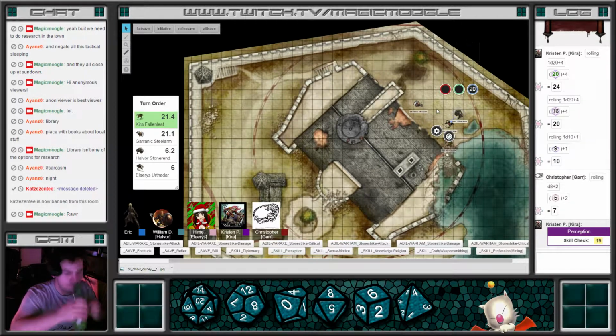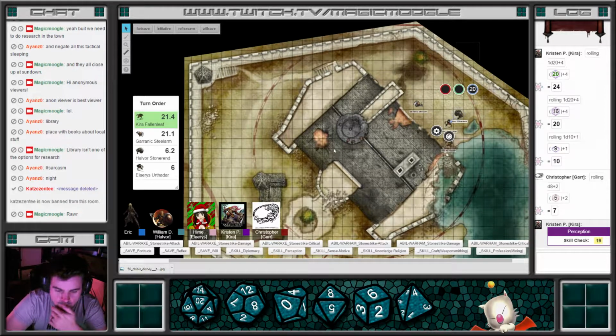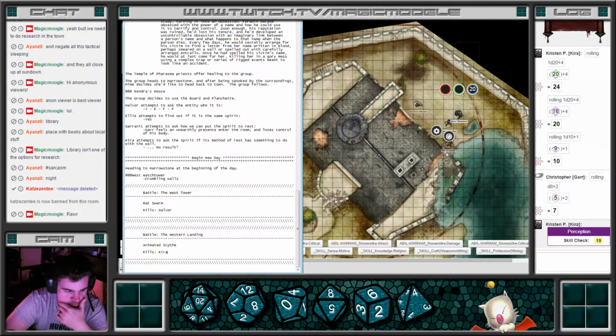This large pond of dark mercury water spreads out along the eastern section of the prison grounds. Here and there, bits of ruined wall protrude from the water, and reeds and cattails grow along the muddy shores. Kira, with that perception check, as you walk up to the edge of the lake, you notice ripples along the surface, even though there is no wind. Start emerging from the lake, coming toward you. Roll for initiative.